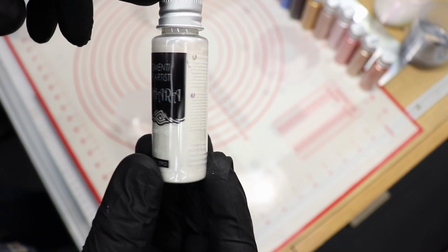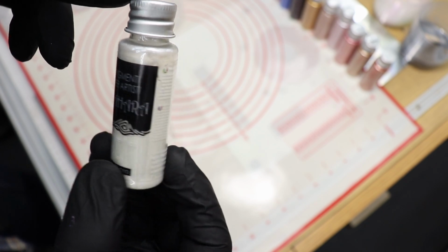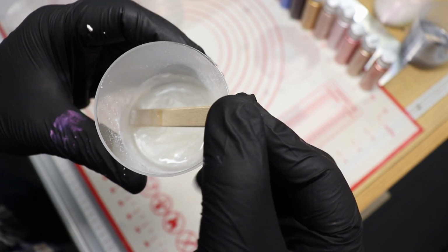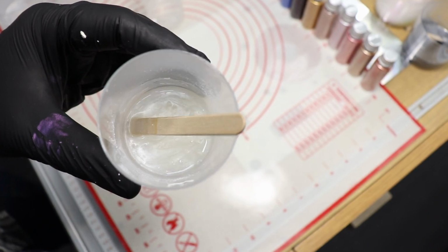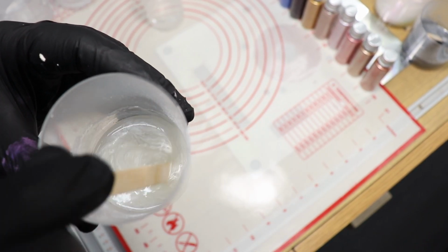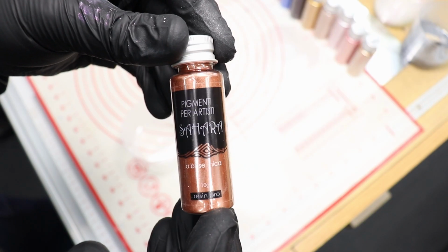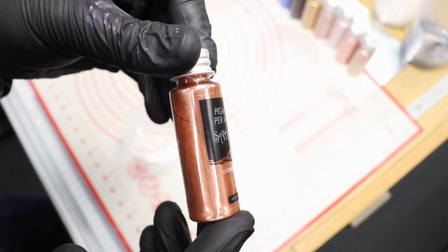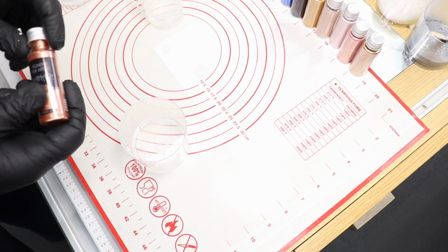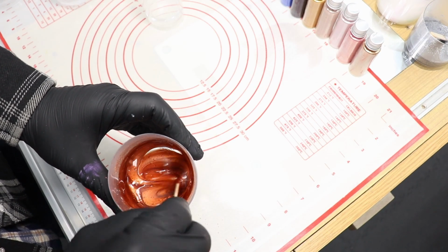This one is a white pigment, so you can use it as a base, for example. Really nice, really like heavenly white, if you know what I mean. Really bright and fantastic effects to it as well. Really cool. Next is this one, a bit like a copper effect. Let's have a look. Really nice and rich color.